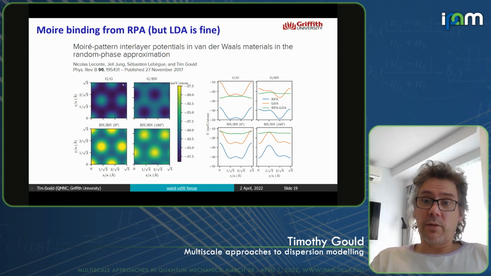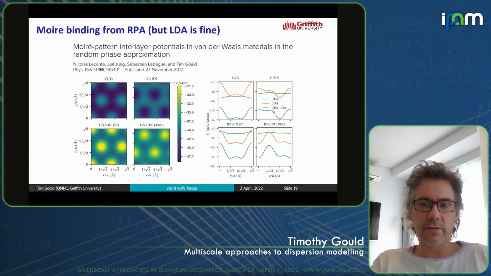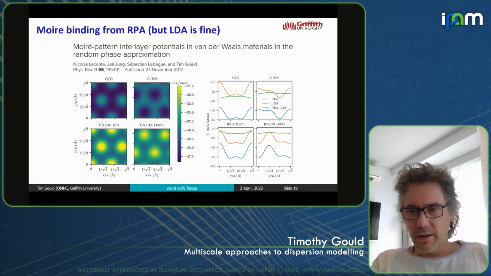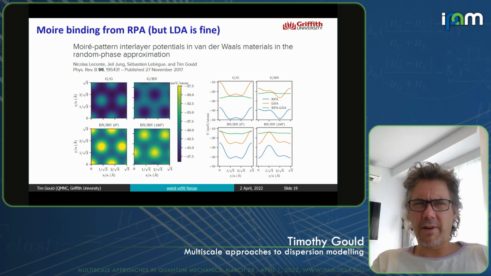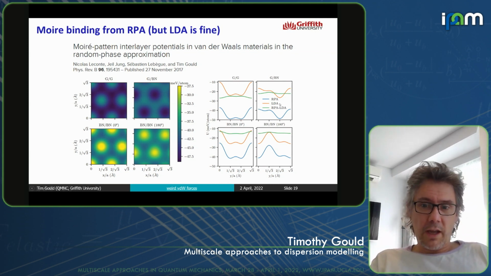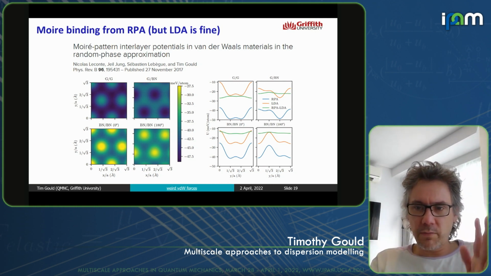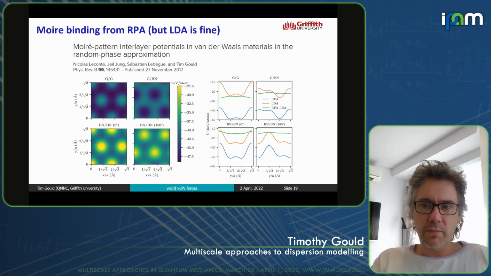This is exactly the sort of problem where you expect the random phase approximation to do a good job. We tested this, we came up with parameterizations, and we also discovered that the local density approximation does almost identical. So yeah, I guess this is like the greatest flops slide or something. Anyway, that's good though, actually. Because the random phase approximation is quite expensive and the local density approximation is not. So it means you can do a lot of work on the Moiré cells and potentially do real calculations to test cheaper models.